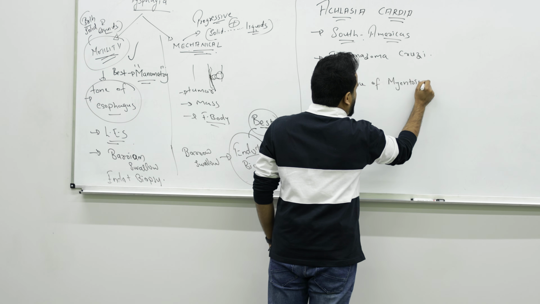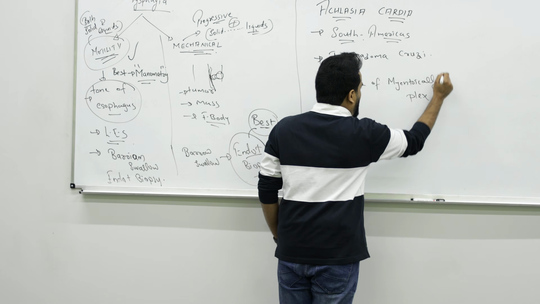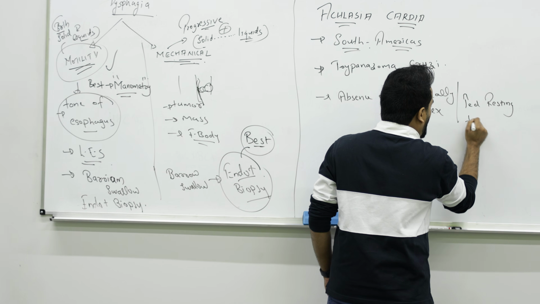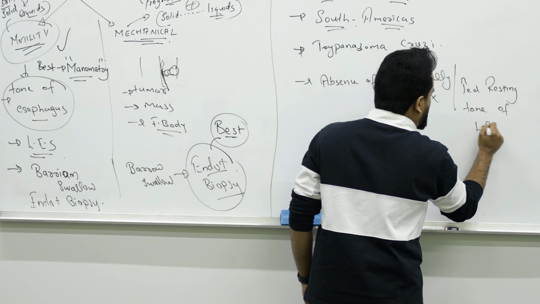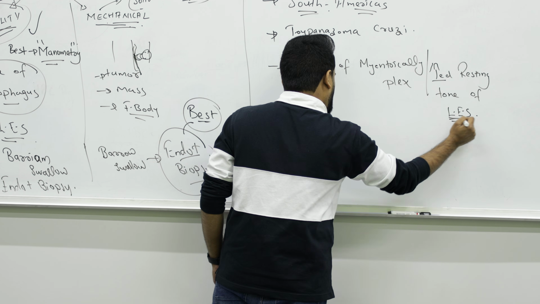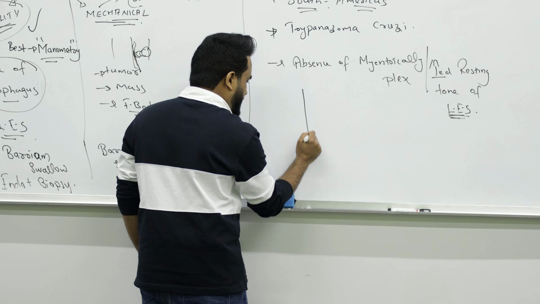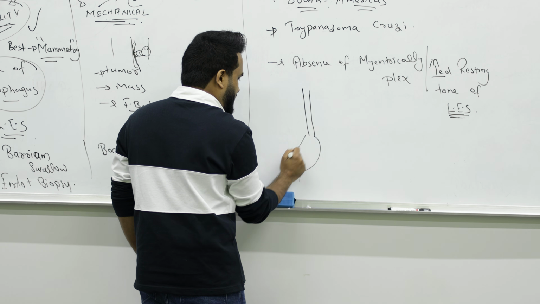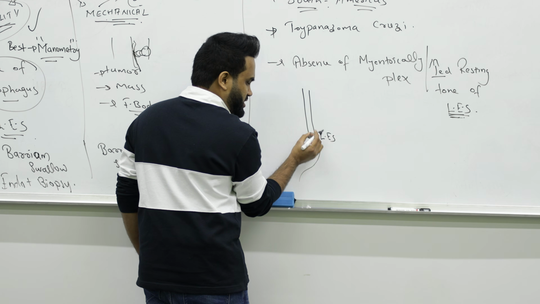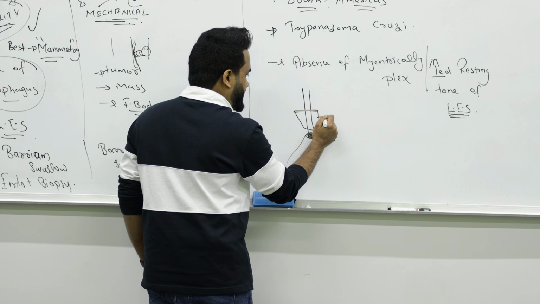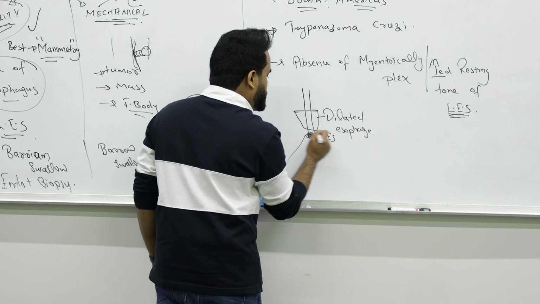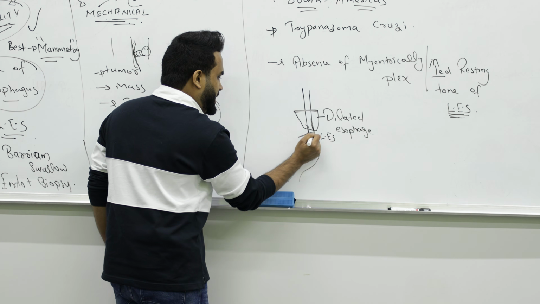Anatomically or physiologically, we have esophageal movement because of it. So you will have an increased resting tone of the lower esophageal sphincter. They won't be relaxing. Imagine this is my esophagus. It must open to the stomach like this. Here in this case, there will be increased tone of the LES, the lower esophageal sphincter, so it is narrowed. As a result, what will happen? You can see a dilated esophagus. You can see an appearance here that is called bird's beak appearance.